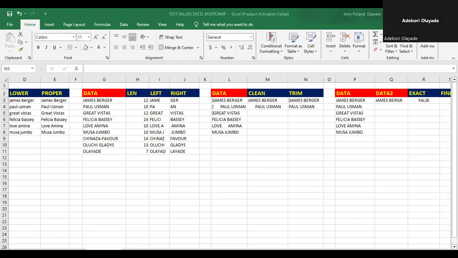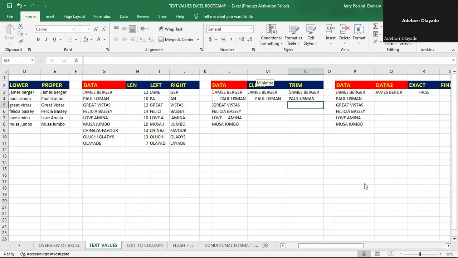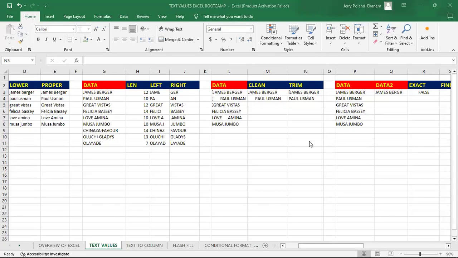All right. So what do we see there? We use the clean and the trim function together. The clean function helps us remove all those unprintable characters, while the trim helps us remove all the spaces that are not wanted in the text.